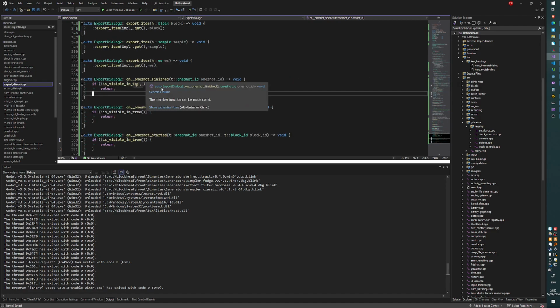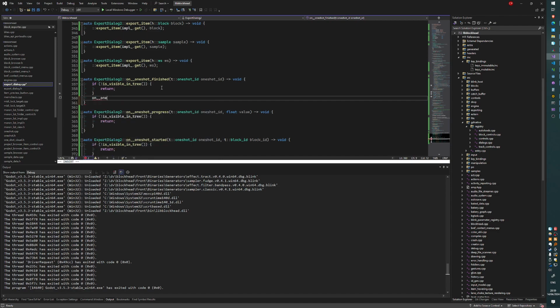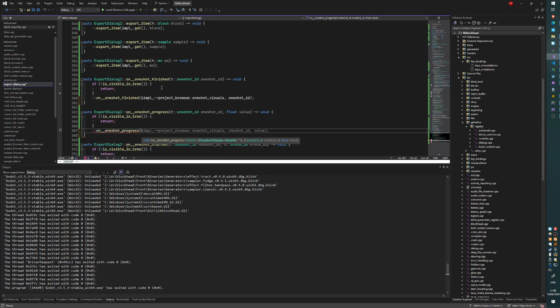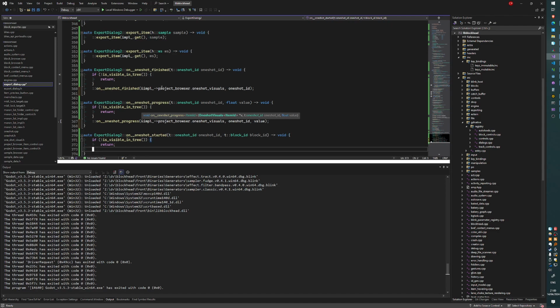Cool. So on one shot finished, import project browser one shot visuals. Like that. Okay, good.